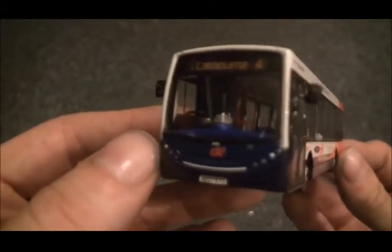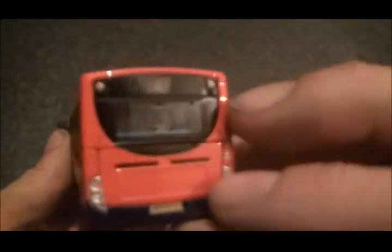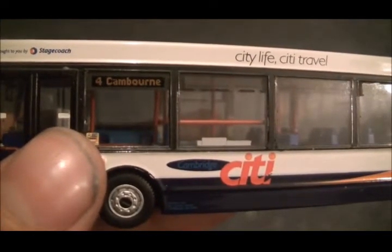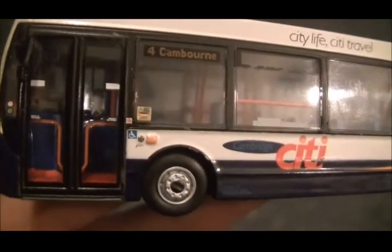This is a part of my Stagecoach fleet. It's got working wipers. Her backside had to be a bit of a problem. She's got line number 4 and she is going to Cambourne, whatever it is. I can't say. And it's bought by Stagecoach. She's got a lovely interior shot.